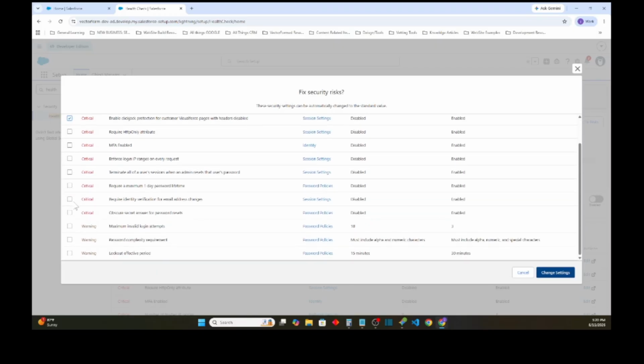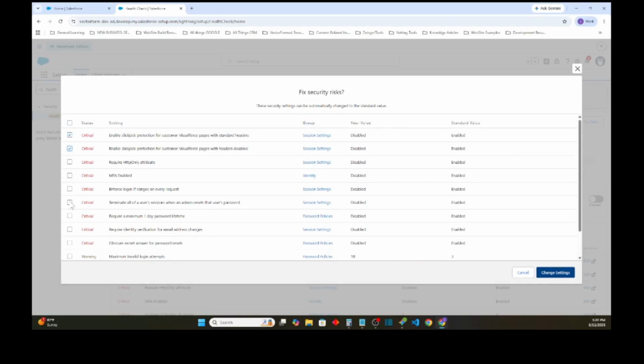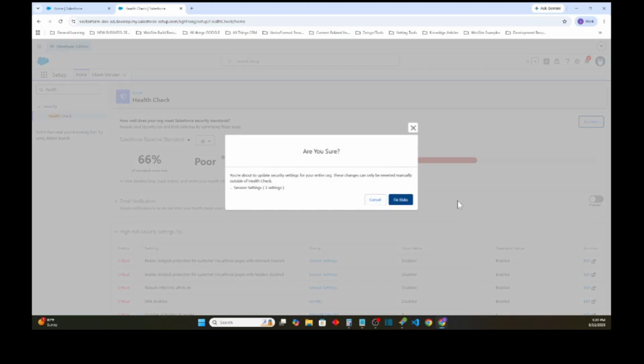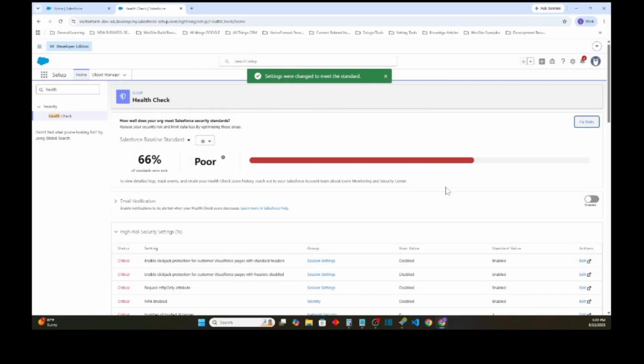You'll notice that here this environment is going to go up to roughly 77% of standards, which are the Salesforce base level standards that they recommend. And we'll go ahead and hit it, and you'll notice we jumped up to 77.